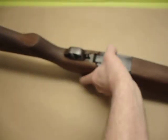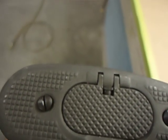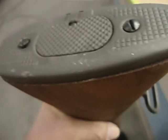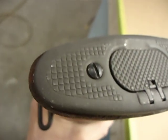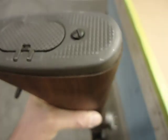Butt plate. Let me just have a look at the butt plate here. I imagine the butt plate is probably a reproduction, but they make a really nice reproduction now. Yeah, I don't know for sure. I haven't talked to the customer. He supplied it, but I suspect it's reproduction. But it looks good. Don't see any problems with it. It's too nice to be original to this gun, so let's go with reproduction. So overall, we're starting with a pretty good unit.